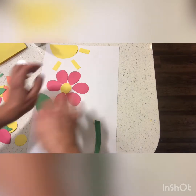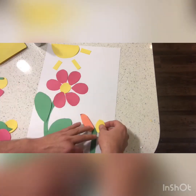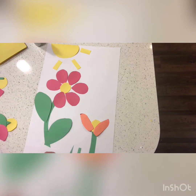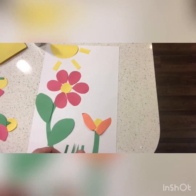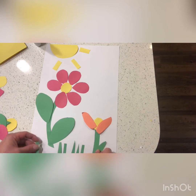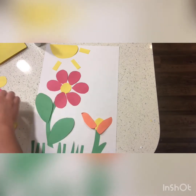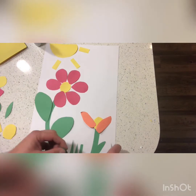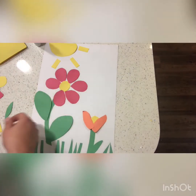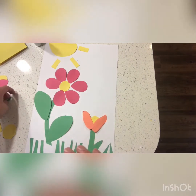It's a really simple project, but I was inspired by that book so I decided it would be a great activity to do at home. Make sure you don't make too much of a mess. Try to use every little piece of paper that you cut — I have some irregular little rectangles that are kind of pointy and they're gonna be pieces of grass down here. What I like to do is put everything on the paper before I glue it down, so if I don't like something I can rearrange it, or if there's an empty space I can go back and cut out more shapes.